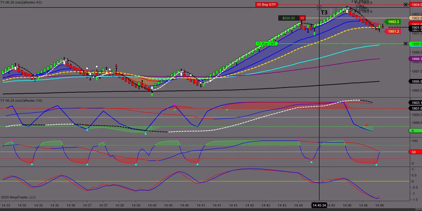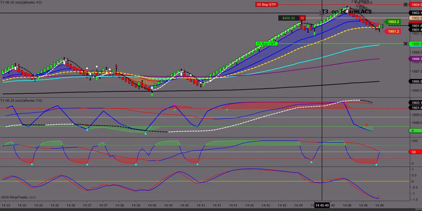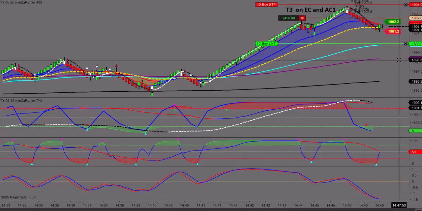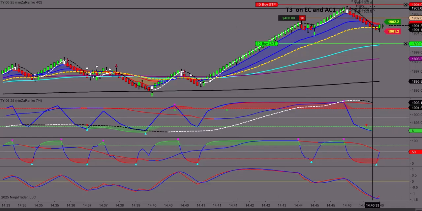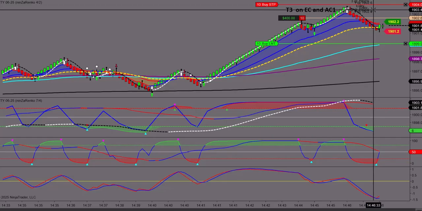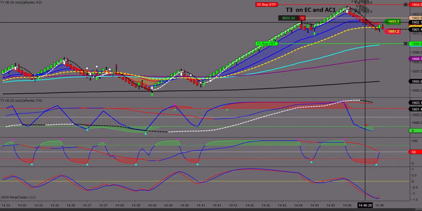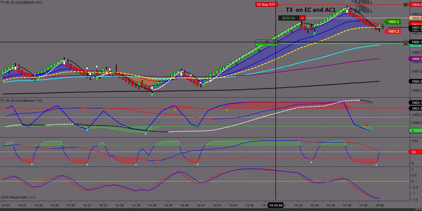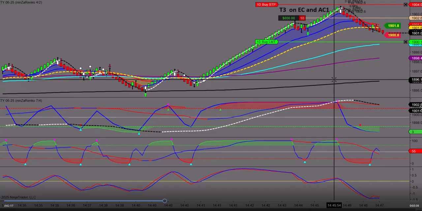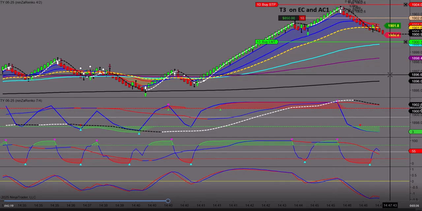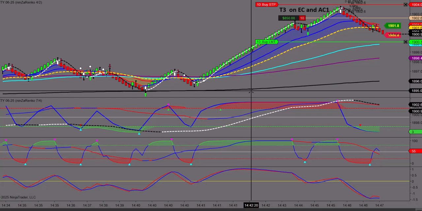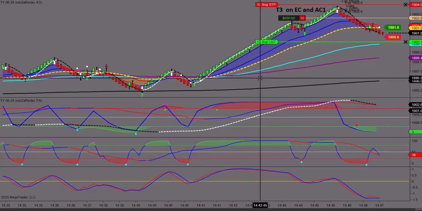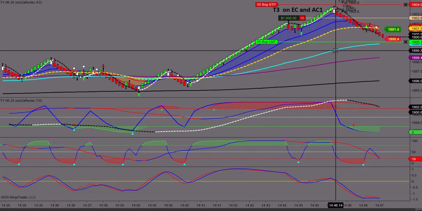Okay, this is a T3 on both the entry chart and the anchor chart. T3 is this reversion to the mean I mentioned. When you have it on an entry chart and a higher time frame, it becomes what I call a loaded trade. Now note that white and black dashed line. I'm not sure if you can see my mouse on here. See how it's now black? That's what that is telling me: on the higher time frame, that has well and truly rolled over as well. So what we've got there is a real bias to the short side.